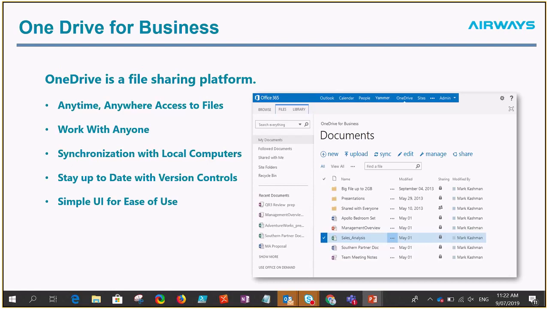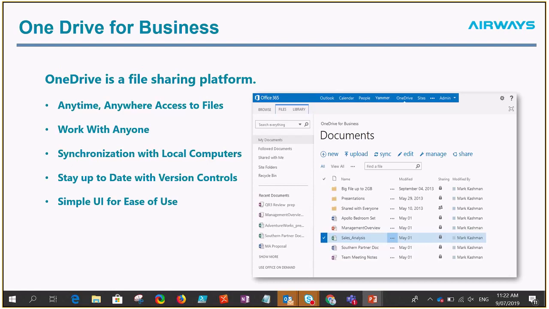OneDrive for Business, you can think of OneDrive for Business as a portion of SharePoint reserved for you. So it offers you a SharePoint site where you can save all your personal documents. And why would you save your personal documents in OneDrive? Because first, they are saved up in the cloud, so you can access them on any device from any place, even from mobile. The other good thing about it is you can turn on offline capability with OneDrive.